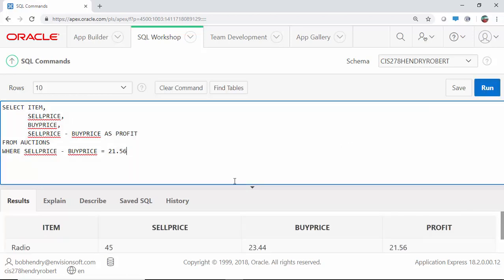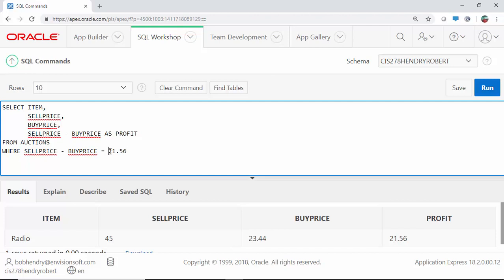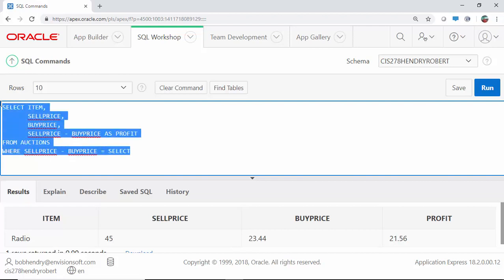Now this will run, right? And it'll give me, again, the items that have the largest profit. But we want to get this hard coding out of here. So you can leave it like this for now, and this will actually give us our answer. Or what you can do is put this in a subselect. And for example, we could say, select, you know what, let's put this in Notepad.